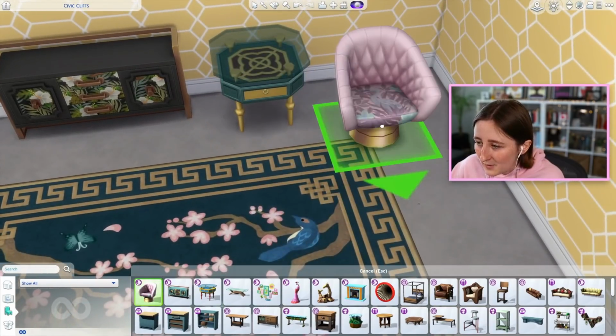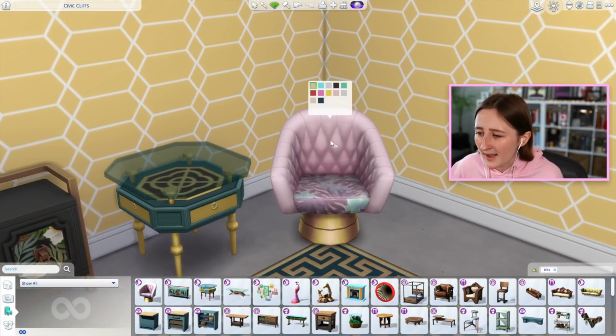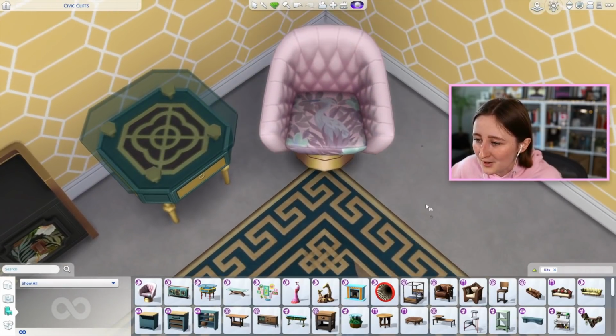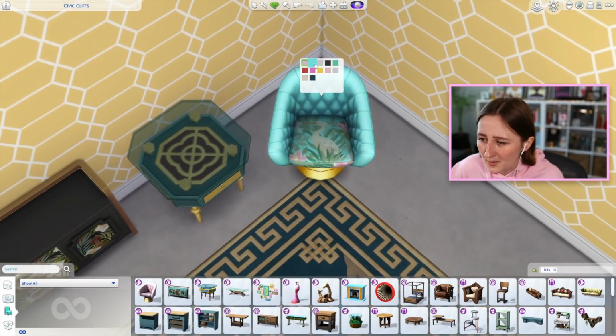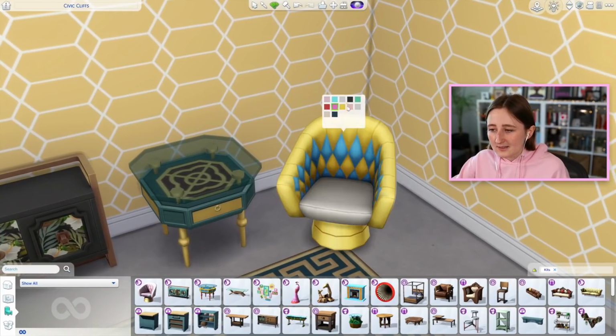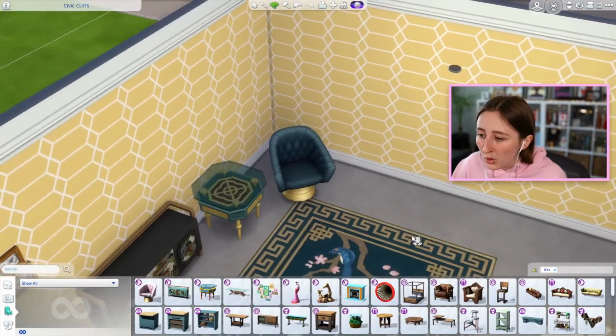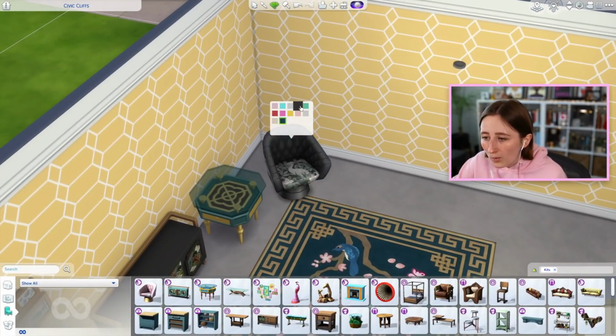And then lastly, we've got this adorable chair. This chair I was very excited about. It's nice to have a good accent chair, and it comes in some fun swatches. I love the tropical swatches on these. It's pretty cool. Okay, not so berry. We've got pink and teal, yellow. We've got all pink, white, all beige. That's a great swatch. We're gonna use that a lot. And then this black one. Oh, it's blue. Ooh, cool.